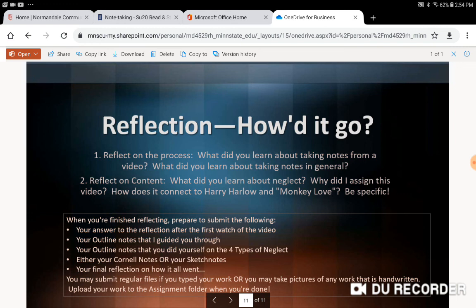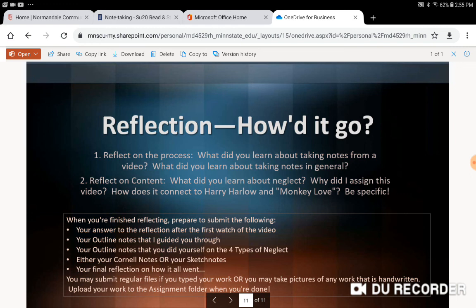It's time to let me see all of it. So you're going to submit the following. Please know that if you hand wrote this on paper, and I would think if you did sketch notes, you definitely sketched them on paper, you'll just take pictures of all of your work. Please make sure that your phone captures an entire picture of your document, and then you'll upload those pictures. Those will be the files you submit to the assignment folder.